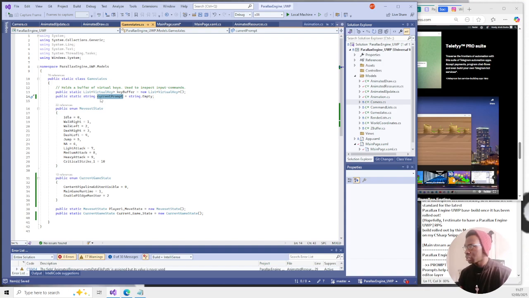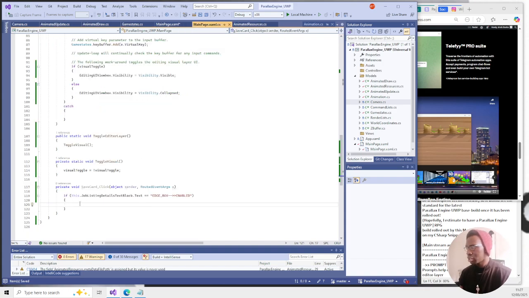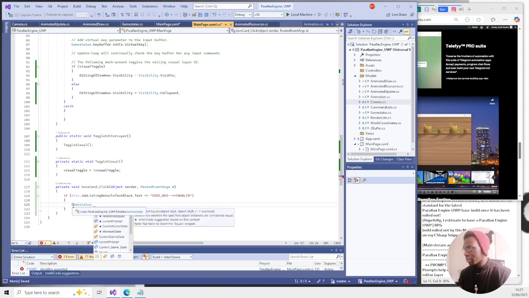So if I go back to my main page, game states, like this, because I'm accessing a static variable. It's like a class qualification call. I don't know how to say it, but it's not an instantiated call. This is like the class directly being called.